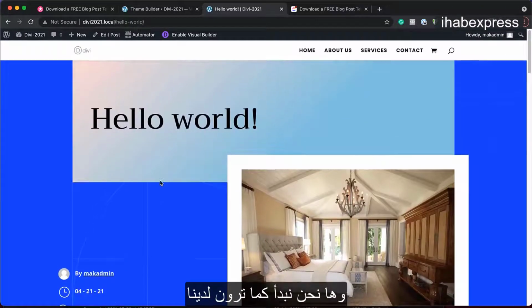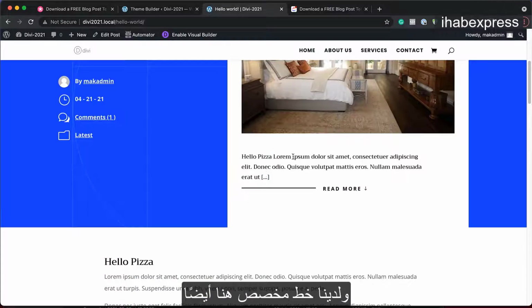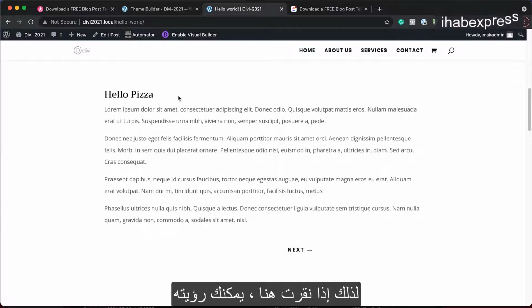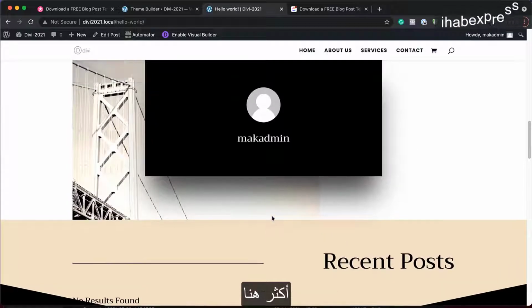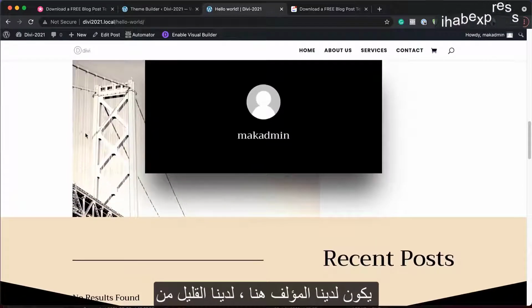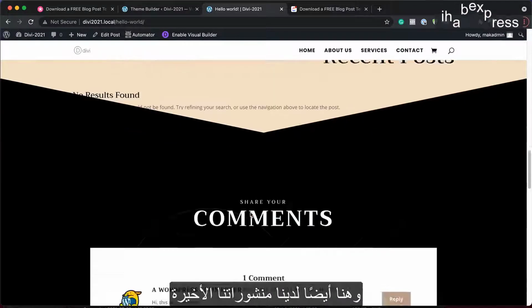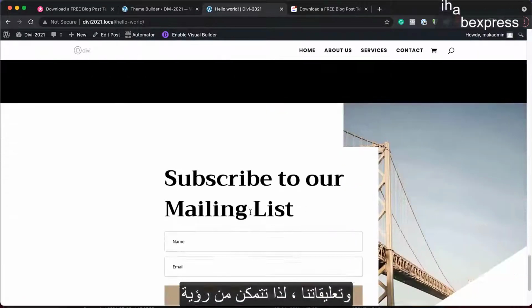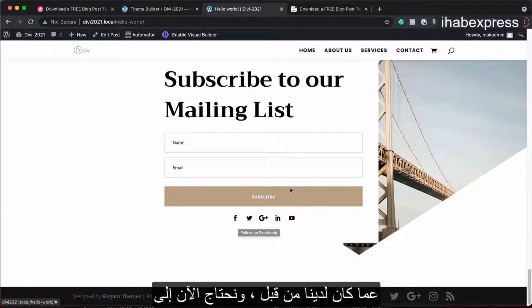And here we go. As you can see, we have a title here, we have our image here, really well framed. We also have our metadata here on the left. We have a custom font here as well, and a read more button. If I click here, you can see it just goes to this section of our site. And when I scroll further here, it has the author here. We have a bit of parallax also going on in the background here. And here we also have our recent posts and our comments. So as you can see, this now looks way different to what we had before.